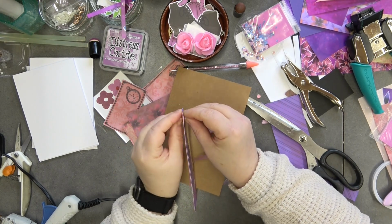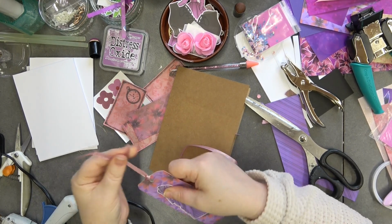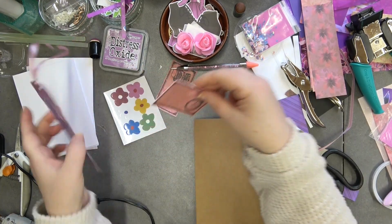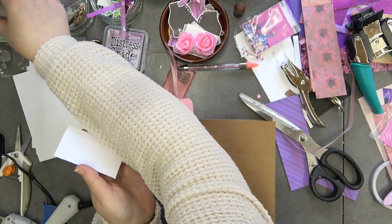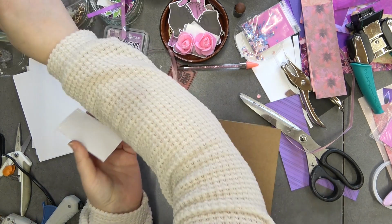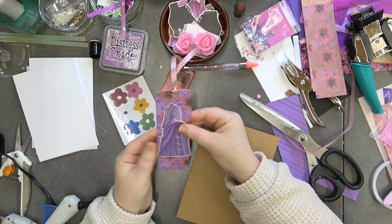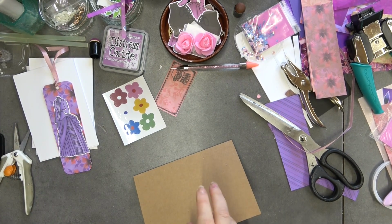I'm going to put that through here, like so. And that is our bookmark all made, which I do think looks lovely. Okay, so now I'm thinking on the back I might pop one of these. Yeah, I like that idea. And then you can write on it who it's to, which I think is quite nice. So let's stick that on. I'm just going to pop it there, like so. Oh, I really like that. Okay, I think that should be, yeah, so we can get rid of that now. And let it just drop.